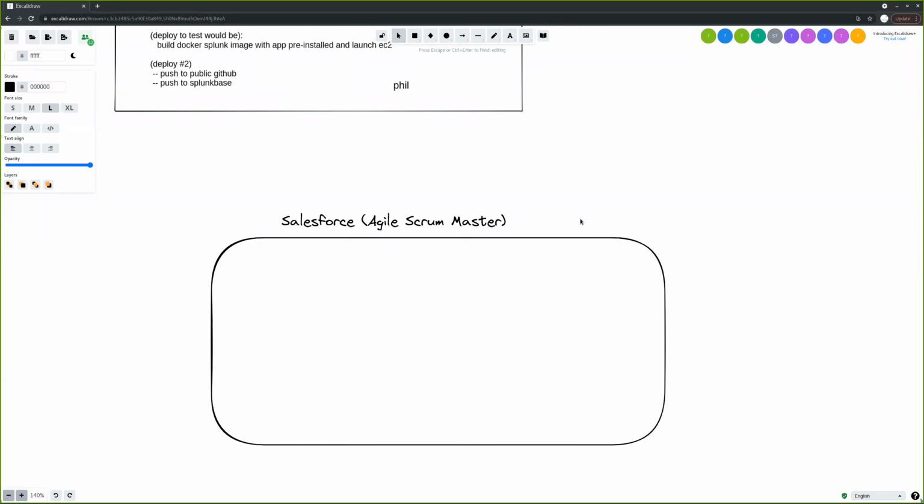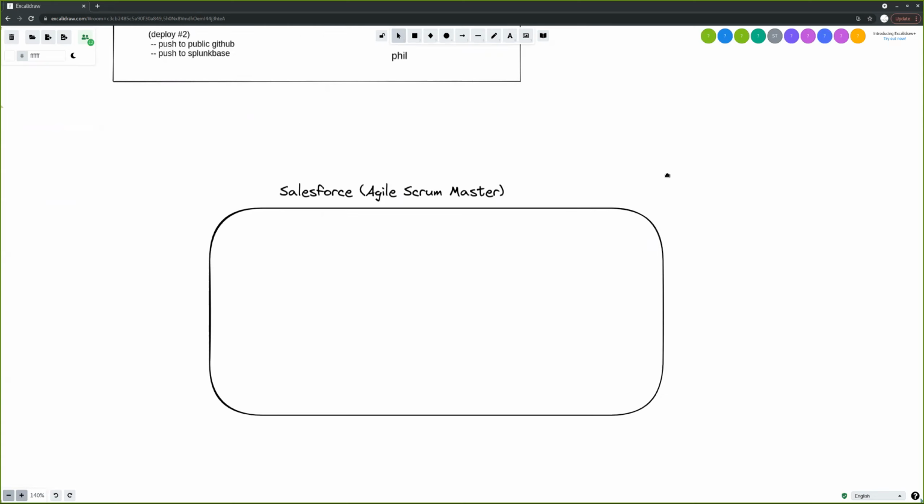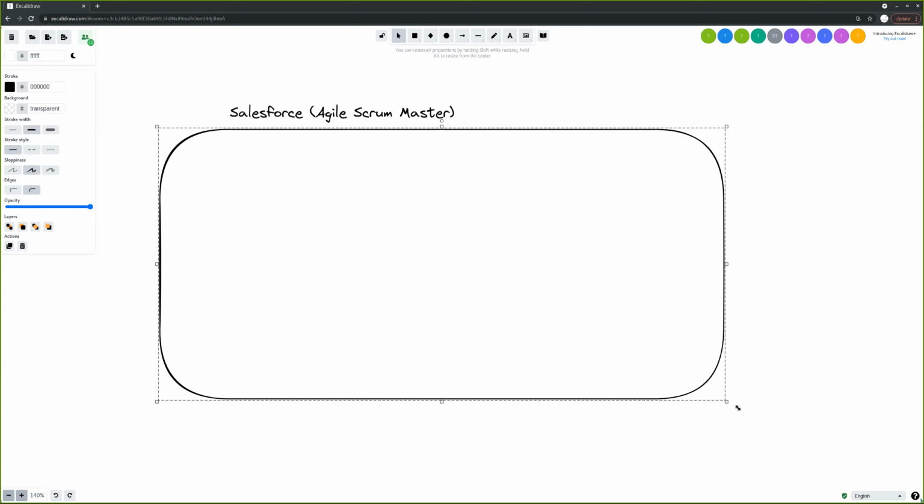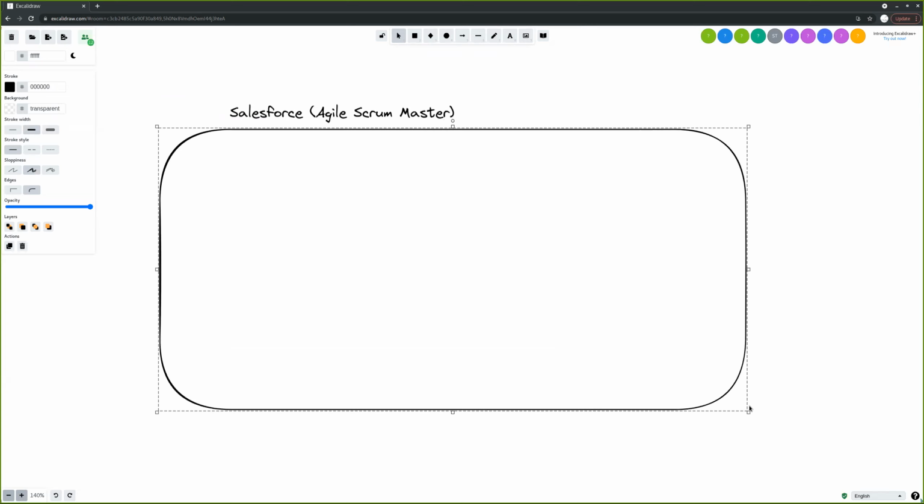So I did work up something, and it's basically developer sandbox to, hold on, let me bring it back up. No, I'm just looking at my cheat sheet.